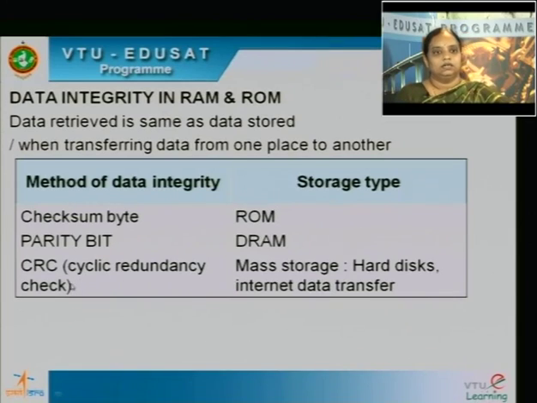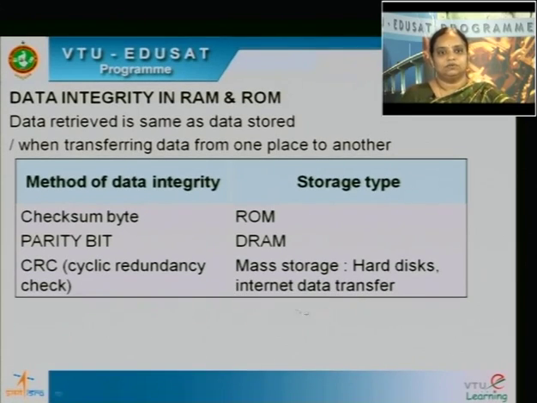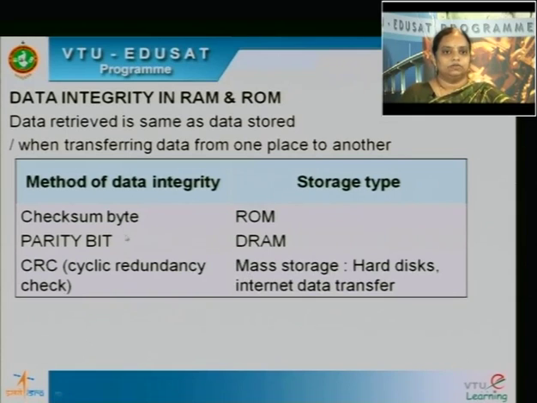This is the one which is used for mass storage devices like hard disk or internet data transfer, wherein you have a lot of data to be transmitted. So in this class we will be talking only about two methods, that is the checksum byte method and the parity bit method.